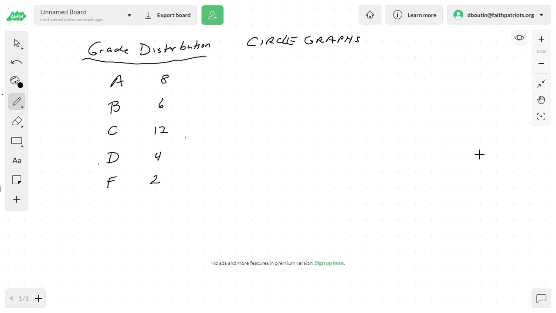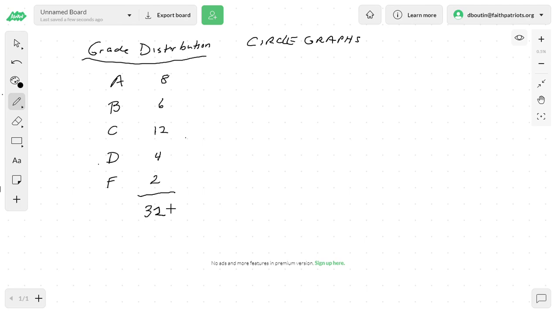In a class, for example, the total number of responses would be equal to the number of students in the class. So in this particular class, I'm looking at grade distributions, who got A's, B's, C's, D's, or F's, and it's not possible that someone got both an A and a B. So I know that if I total up this column, I would get the total number of students in the class. That's what I mean by no overlap.